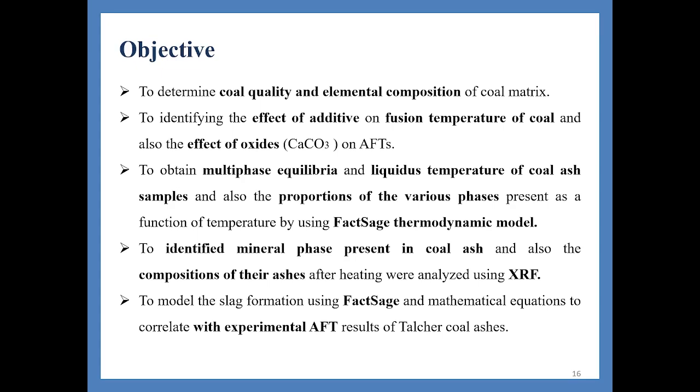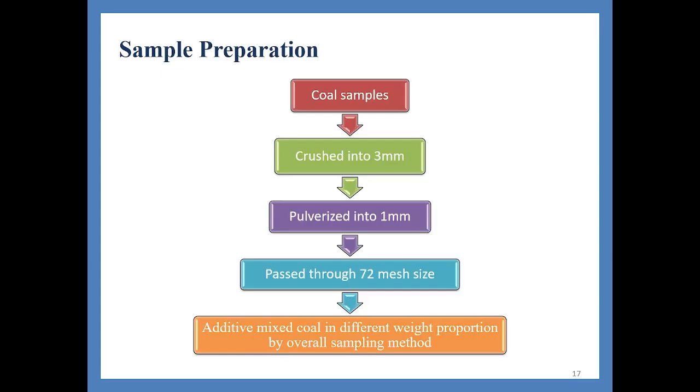To obtain multi-phase equilibria and liquidus temperature of coal ash samples, and also the proportions of the various phases present as a function of temperature by using FactSage thermodynamic model. To identify mineral phases present in coal ash and also the compositions of the ash. To model the slag formation using FactSage and mathematical equations to correlate with the experimental AFT results.